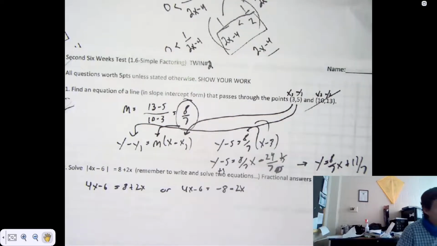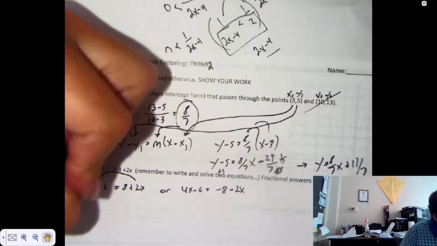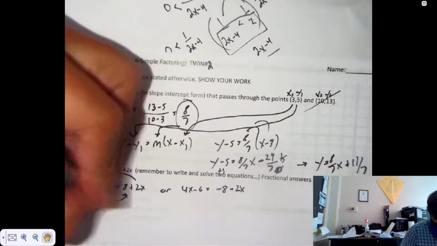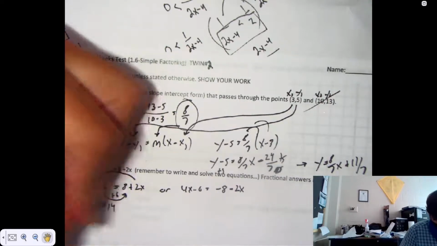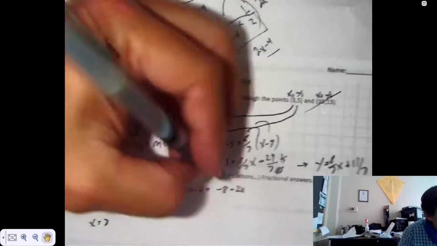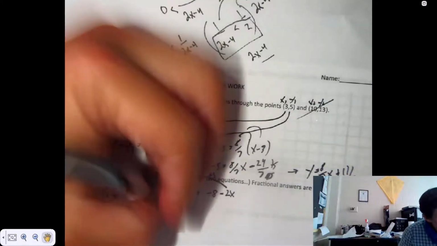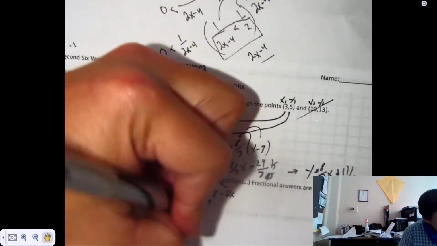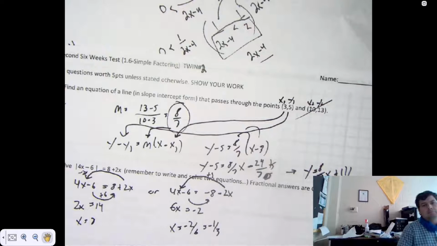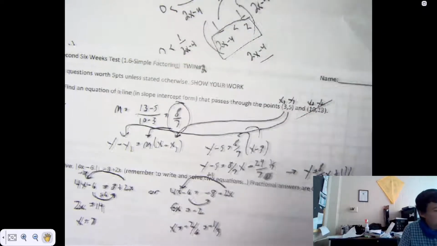It's that simple. So I'm going to take away 2x. That's going to give me a 2x. I'm doing opposite. I'm going to add 6. That's a 14. I'm going to divide by 2, and I'm going to get a 7. And I'm not going to show you all the work. You made it to Algebra 2. You better figure it out. The opposite of subtraction is addition. And we're going to divide by 6. We'll have negative 2/6, which we have to reduce. That's a negative 1/3. So there's your two answers on that one.